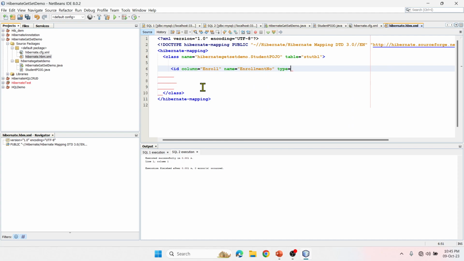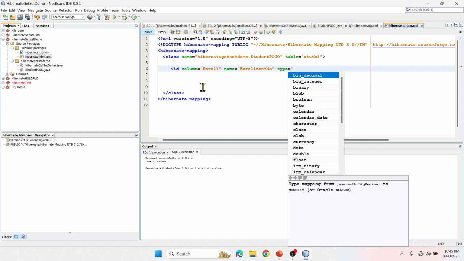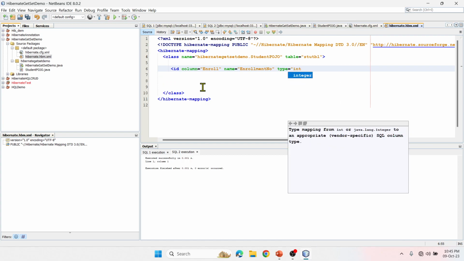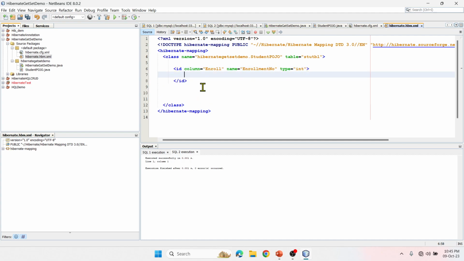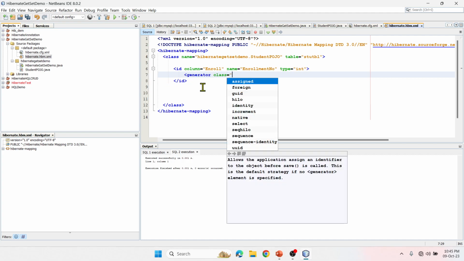So let me say this is int, right? And then before closing the ID, I need to say, because we kept it as what? Auto increment. So let me say generator and then class equal to, we'll keep it as native.